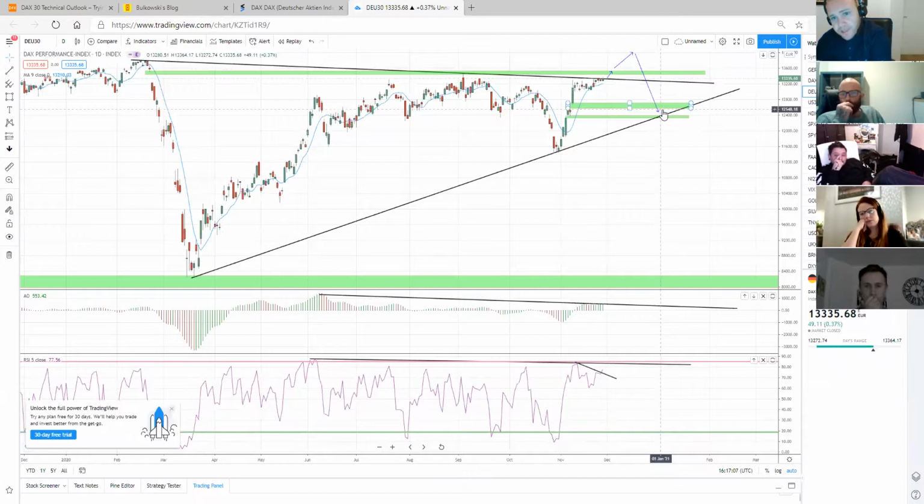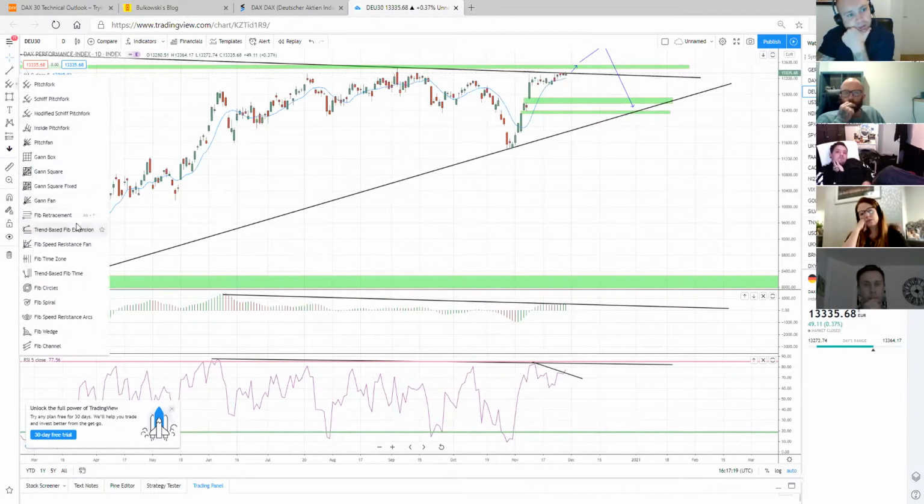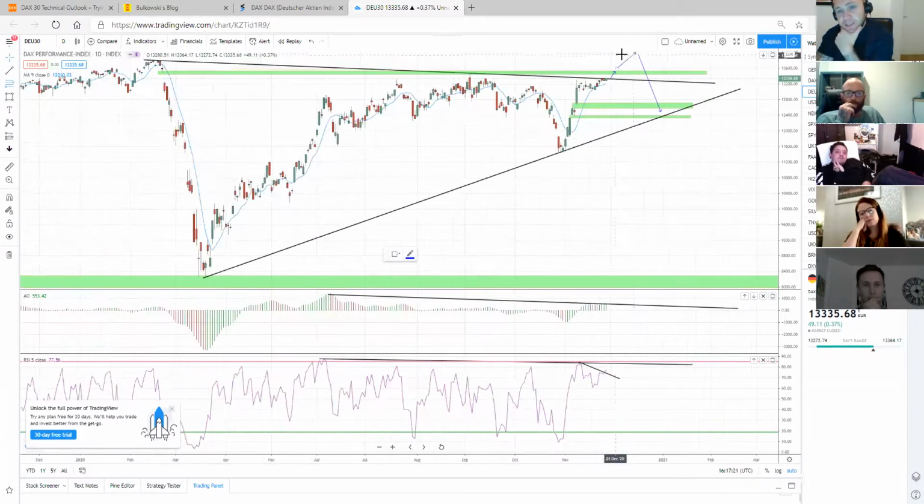So we will look for a sell on DAX, but I think we just need to be careful when everybody else is trying to sell the market. We don't want to be there. So that's how I would look at it. When we do get a confirmed pullback and price comes below the moving average 9, we can obviously put a fib retracement to measure the potential pullback.